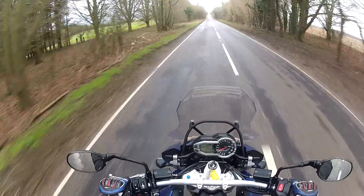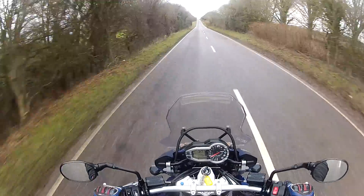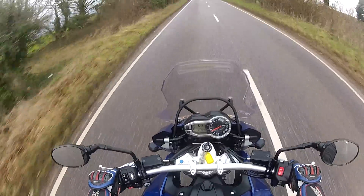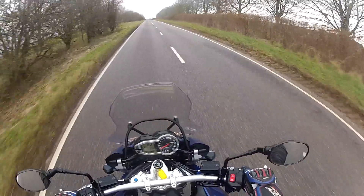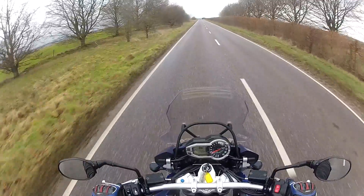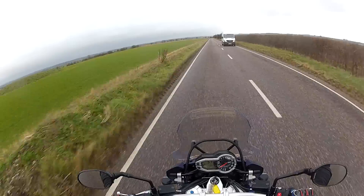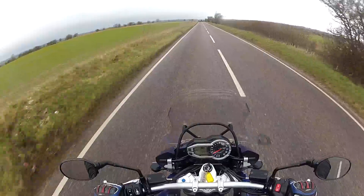What's not to like about this bike? It's definitely getting the thumbs up from me. The new model's coming out, which is pretty much the same engine with just a few more tweaks. Motorcycle News this week really rave about it, and I've been looking forward to riding that to see how much better it is than this. This is definitely a bike I would one day consider swapping my Multistrada for, just for a different style of riding. The Multistrada is an insane bike — it's not subtle, not mellow, just very raw and raucous. This is a much more relaxed, more gentlemanly bike, but it's still got loads of power to make you smile when you open it up.